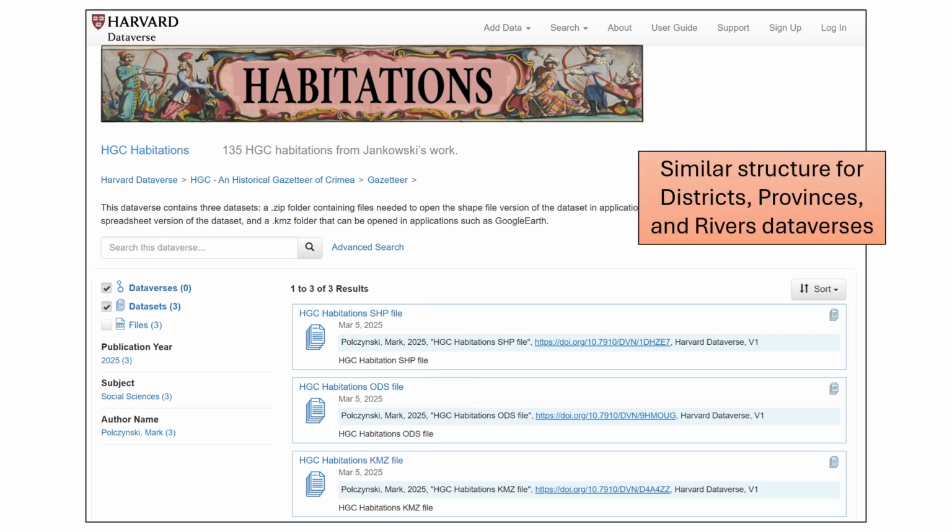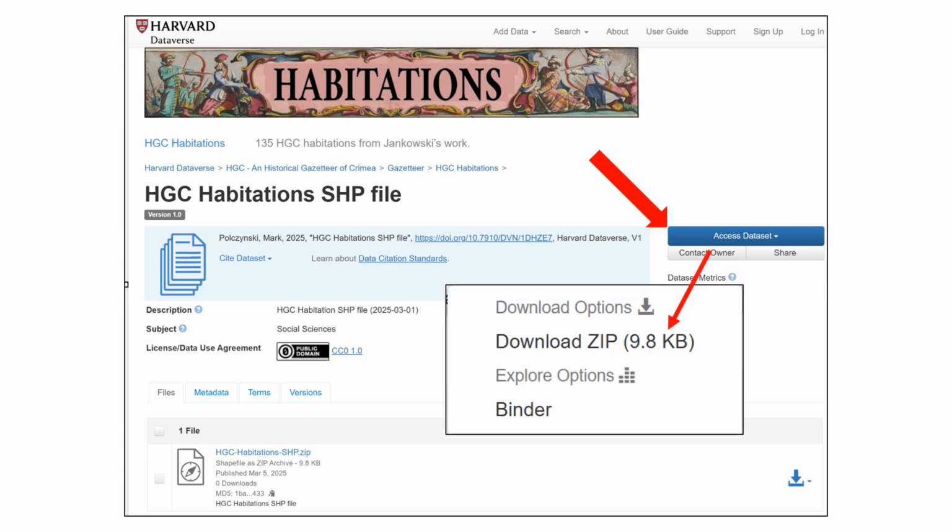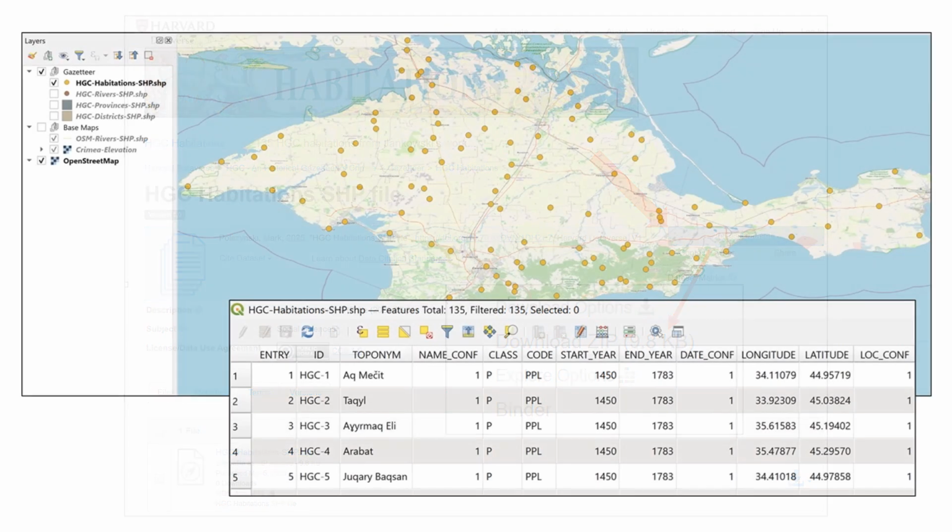The structures of the districts, provinces, and rivers dataverses follow this form. Now, for example, if we click on the habitations shapefile, we get access to the zip folder containing the habitations files needed to open a shapefile layer in applications such as ArcGIS and QGIS.